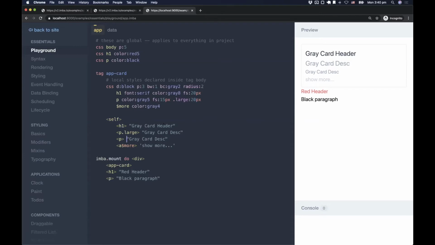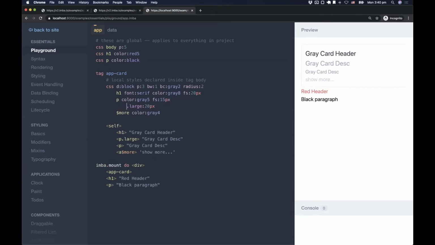Could you potentially nest that within the P, indented below? Inline? What do you mean? Can you do it below also, the dot large? Can you move that to the next line and indent it? Yeah, but if you do that, then you will need to include the property as well. No, you don't. I'm just fooling you. Yeah, it works.